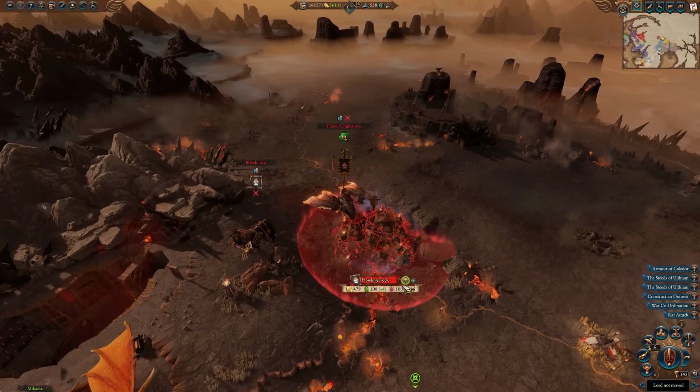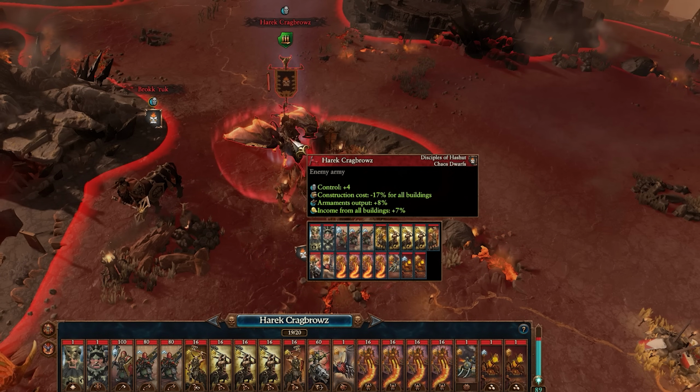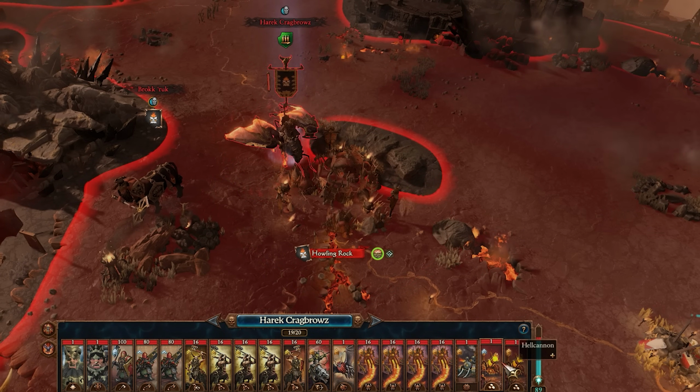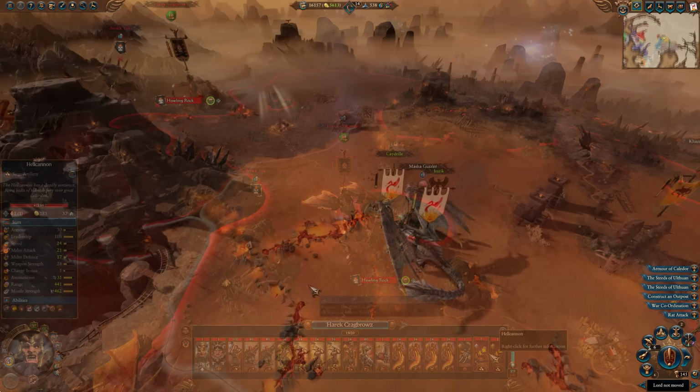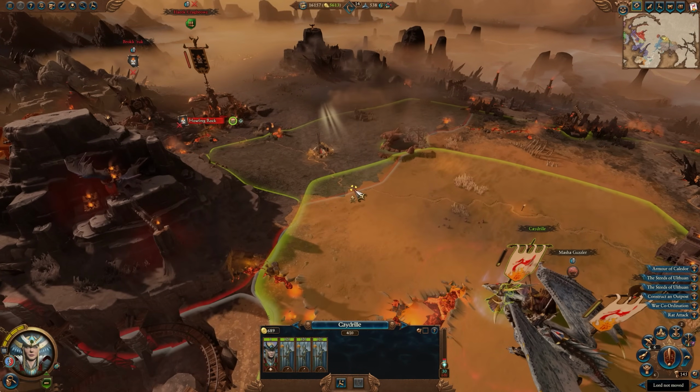Let's say there's a couple of armies together. That could be, as in this case, a garrison and a large army, or it could just be 2 or 3 armies all stood next to each other. Basically too much for us to take on in one go. We want to divide those armies up to beat them one by one.